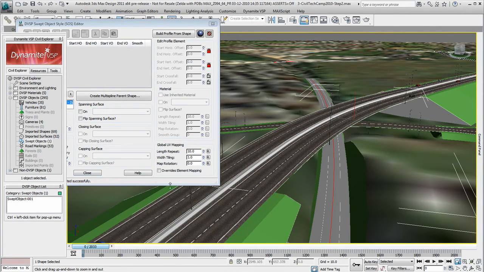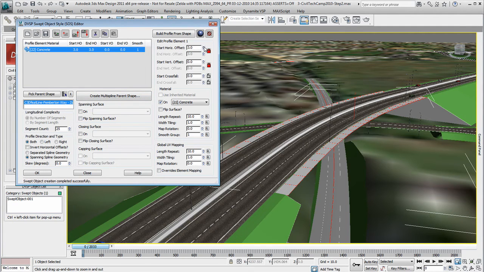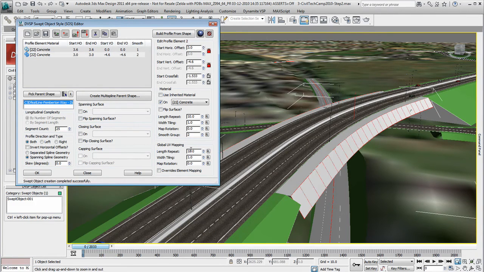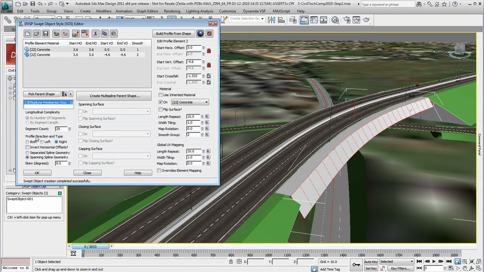So with this feature line selected, I can start building my bridge structure manually if I want, and you see that it's building the bridge structure on both sides of the corridor, which is probably what I want. I could also decide to build this bridge structure either on the left side or only on the right side. You could also choose to import a shape, let's say a bridge profile that you have built in AutoCAD Civil 3D, and use it as a sweep object for this particular bridge structure.